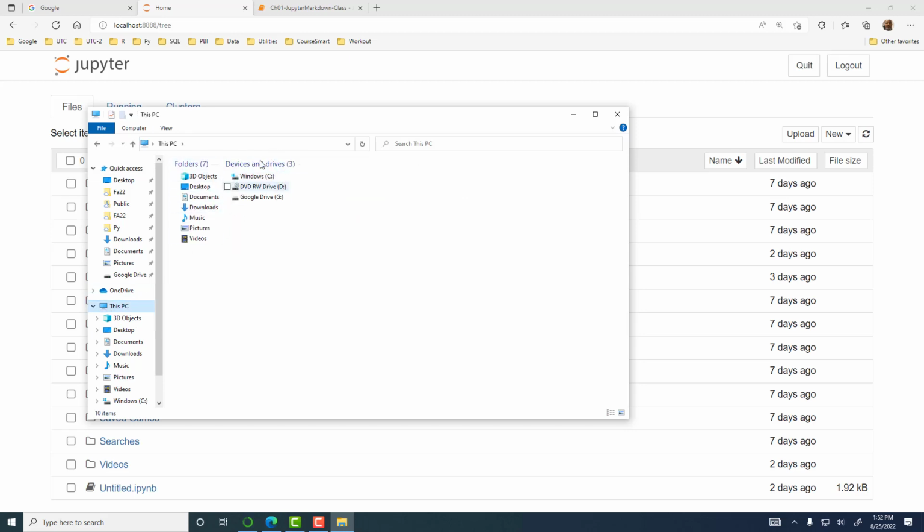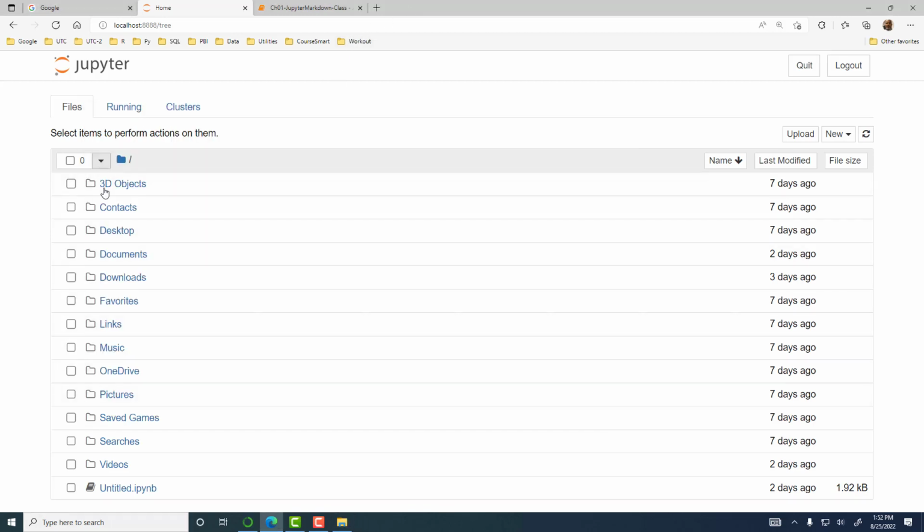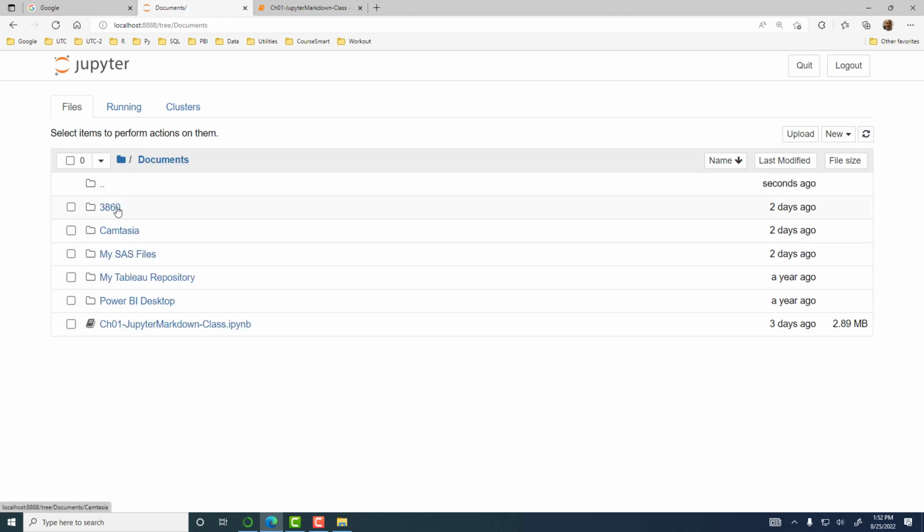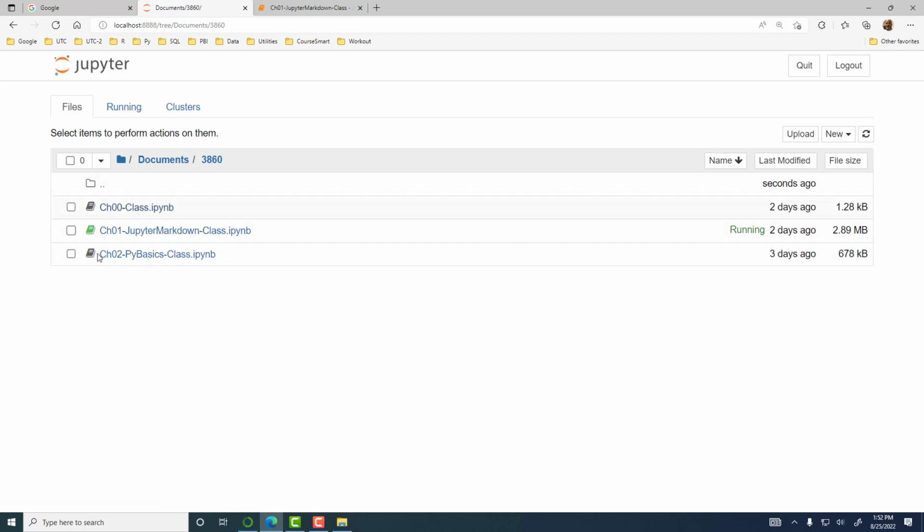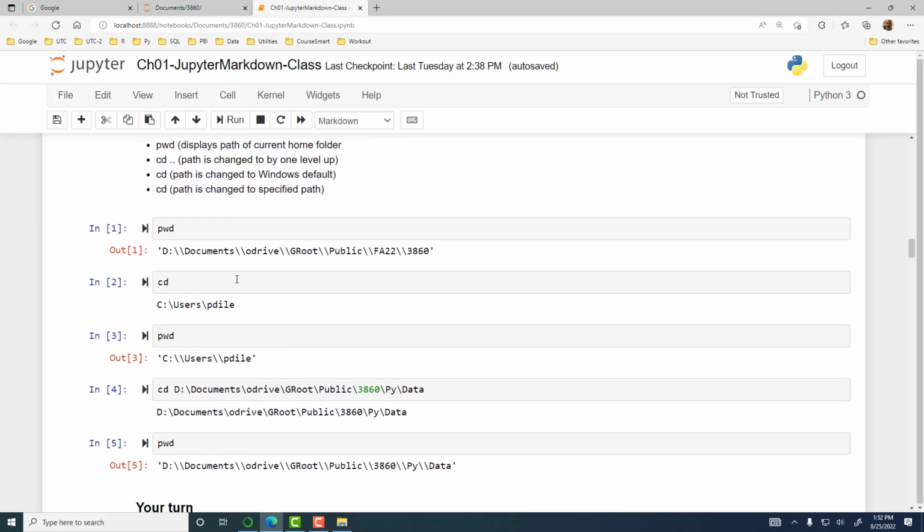Those are the links that you see here, and documents is one of them. If you click documents, it'll take you into that, and I have 3860 as another folder, and then I already have this file saved, so I open that. So now we are at that folder path.